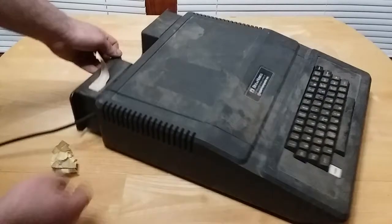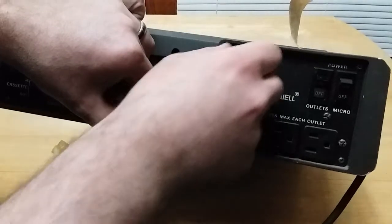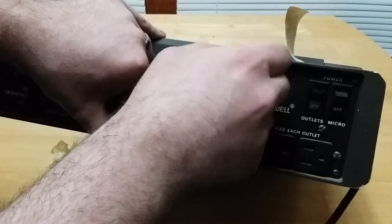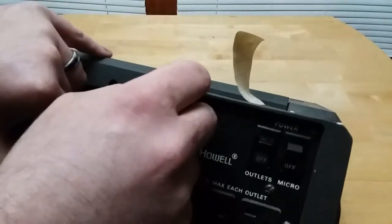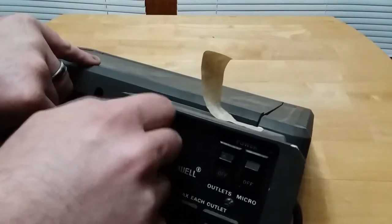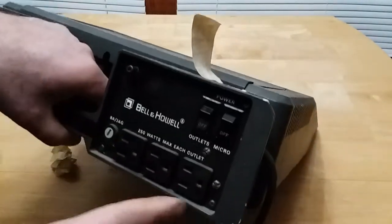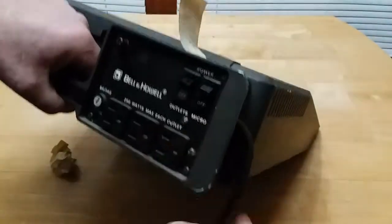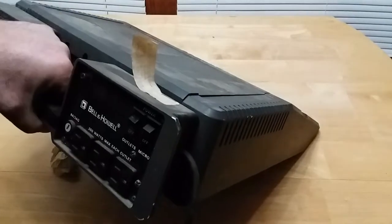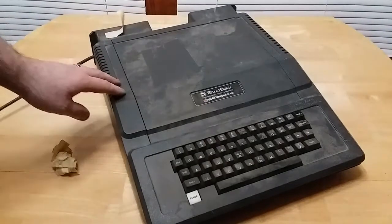But this backpack unit here does something else. This thumb screw on the back right here, when it screws out to undo the top, you can hear it. There's a momentary switch in there that when you unscrew it, it cuts power off from the power in. So as soon as you undo that to open this up while it's under power, it'll kill power and shut it off. Which again means this meets UL listings for certain schools.